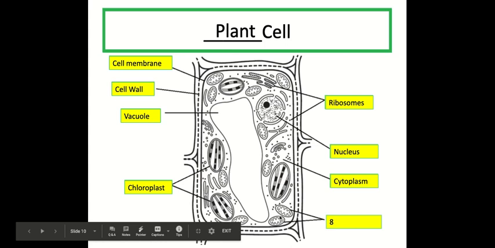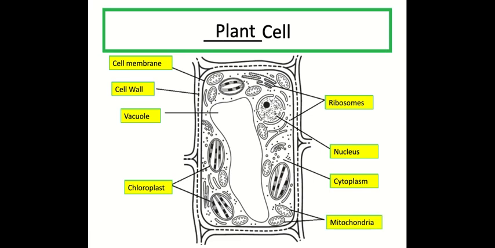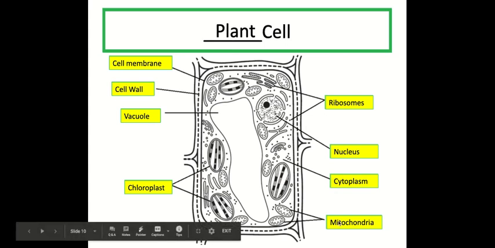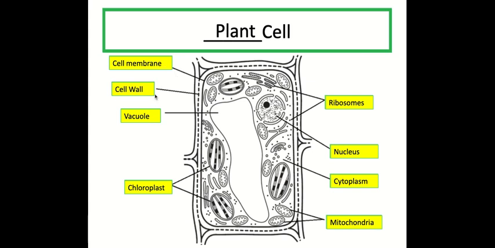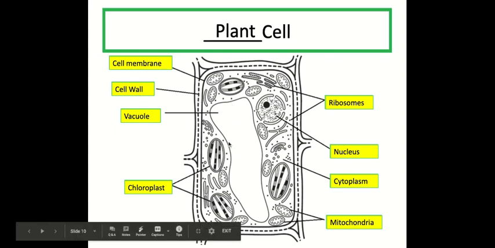And finally, 8 is pointing to these little things here, which, as I said, kind of resemble the back of a woodlouse. So these are mitochondria. So just to highlight here, we have all of the same structures that we had in our animal cell. So we have our nucleus, ribosome, cytoplasm, mitochondria, and cell membrane. But there are now 3 separate structures that we only find in plant cells and not in animal cells. And they are the cell wall, which is on the outside, the vacuole, which is this big bit in the middle, and the chloroplasts.